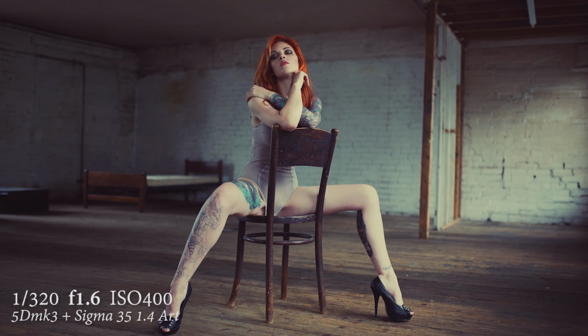Now the first time I got to really use it on a proper shoot was when I did some portraiture work of a model in a naturally lit environment. And one thing I really like about the 35mm focal length is the fact that it obviously allows more of the background, more of the environment to come through, and that really adds to the narrative of a picture. It is kind of like a storytelling lens.